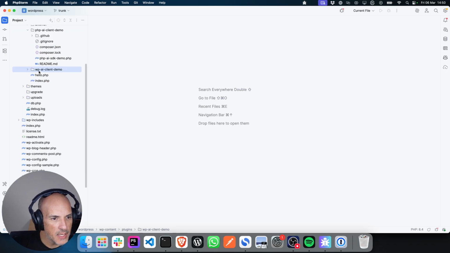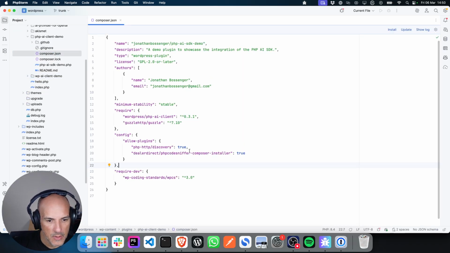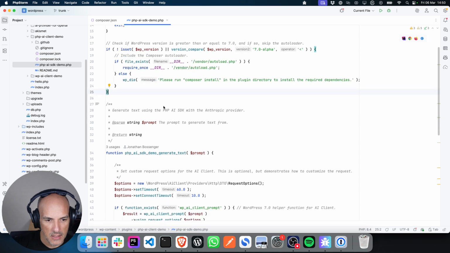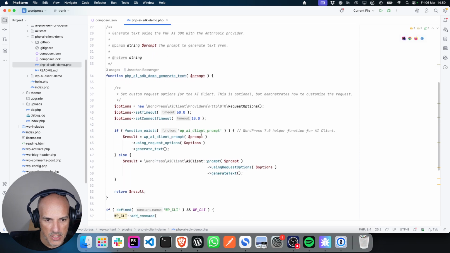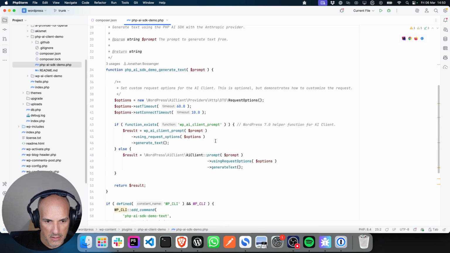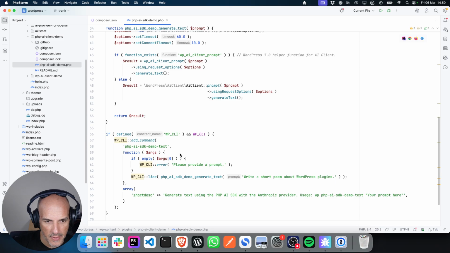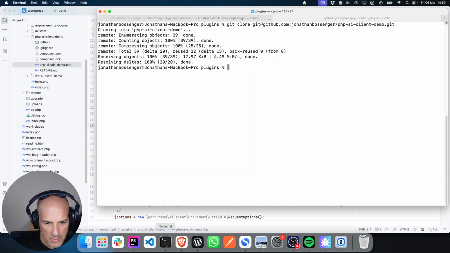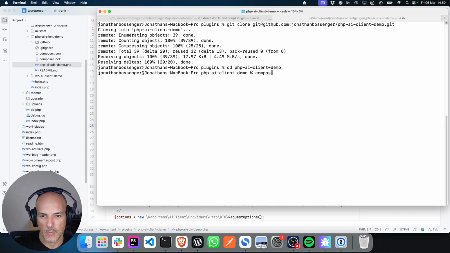So the PHP AI client demo just relies on the PHP AI client. So that's cool. It does the version checking, and then it just generates text. So let's see if that one works. It just has slightly less moving parts.